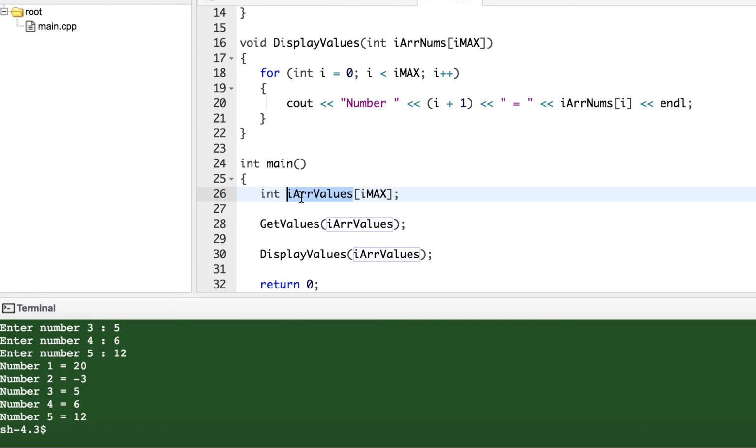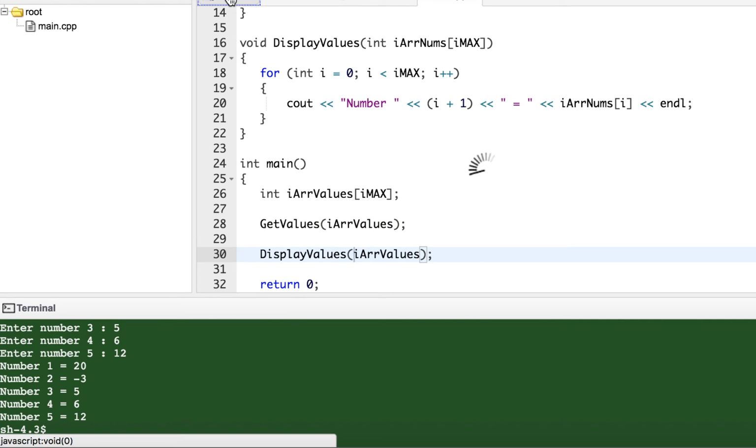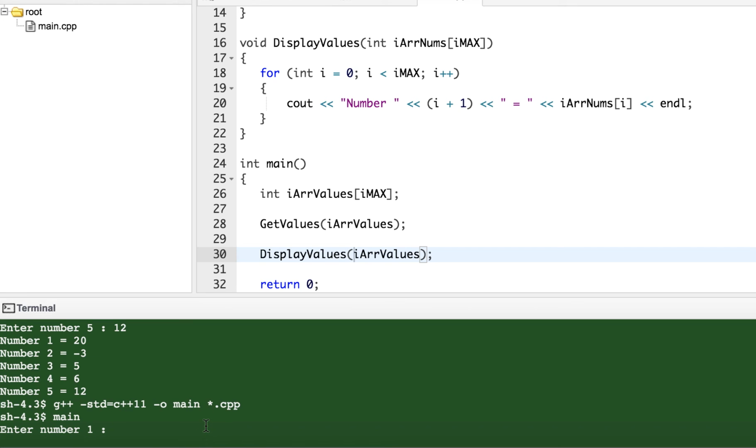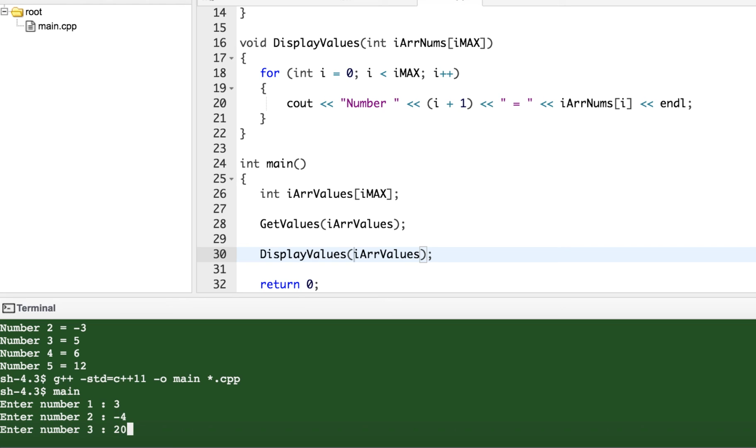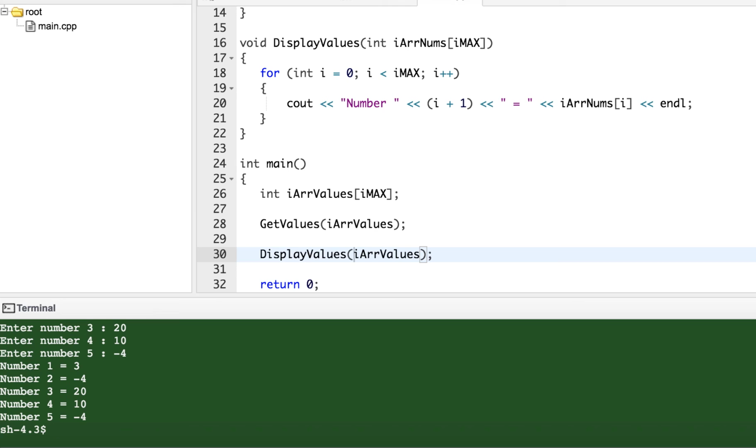So I define the array name IR values. I use getValues with my parameter IR values, and I use displayValues with the same parameter IR values. If I compile my program and run it again, I give 3, -4, 20, 10, -5, and you have the same result.